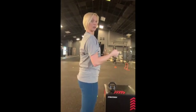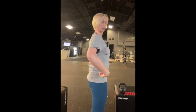So if we're here, we're going to lock that down, rib cage over pelvis. What I like to say is connect the bottom of the rib cage here over the pelvis. So grab your hip bones with the fingers, grab the bottom of the rib cage here. Make sure we're locked in. It's almost like a crunch, but we don't want to be over-contracted in the abdomen, okay?